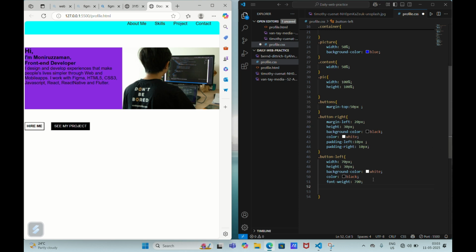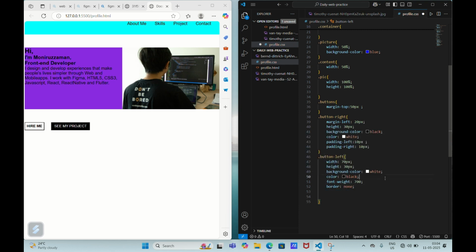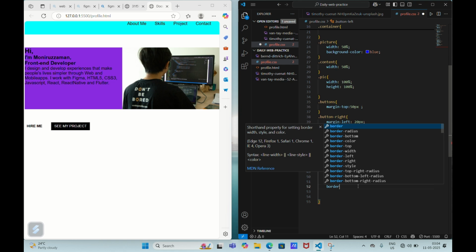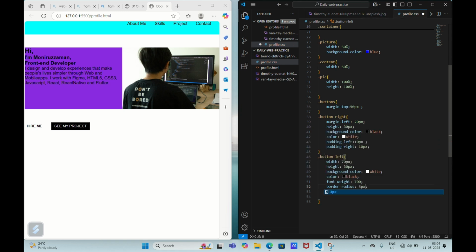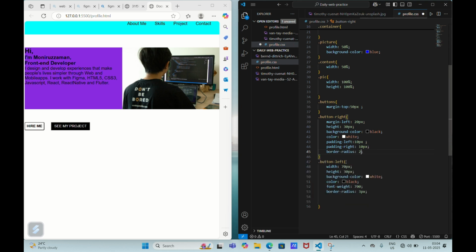I think let's have this border. Let's not remove this border. Let's remove it once and see how it looks. Border none. See, if we don't give border, then it would not look like a button. So unless we have a background color, I think it is good to have this border. Give a border radius to it as 3 pixel and see. 3 pixel is okay. Here also let's go and give it a border radius as 3 pixel. Okay, now it is looking nicer.